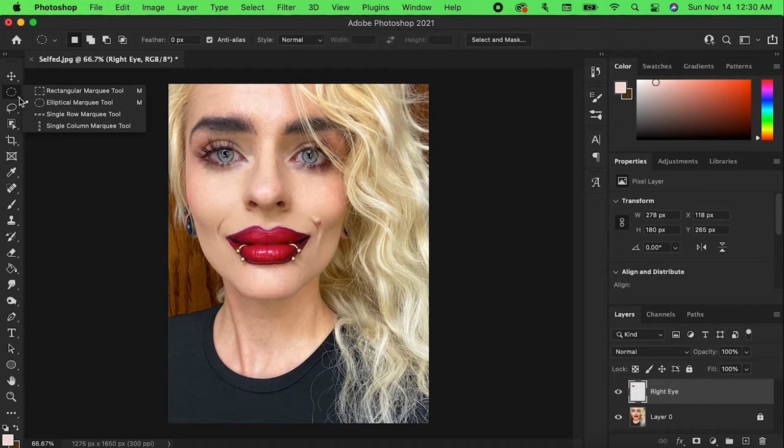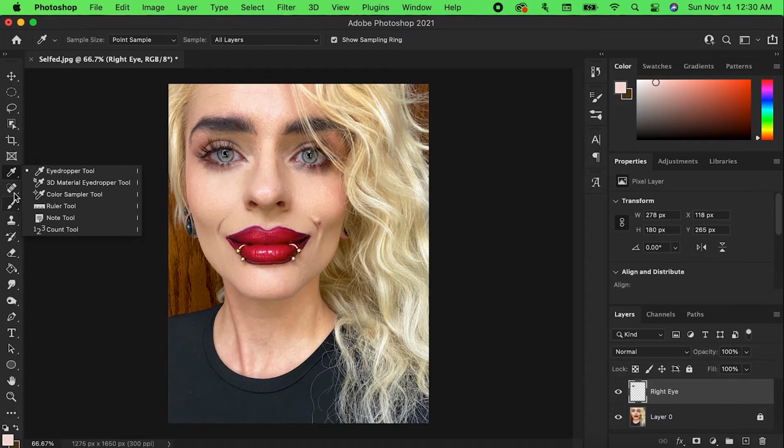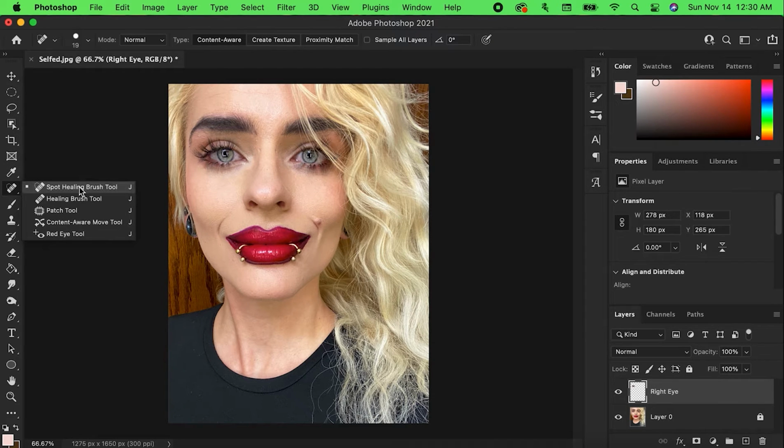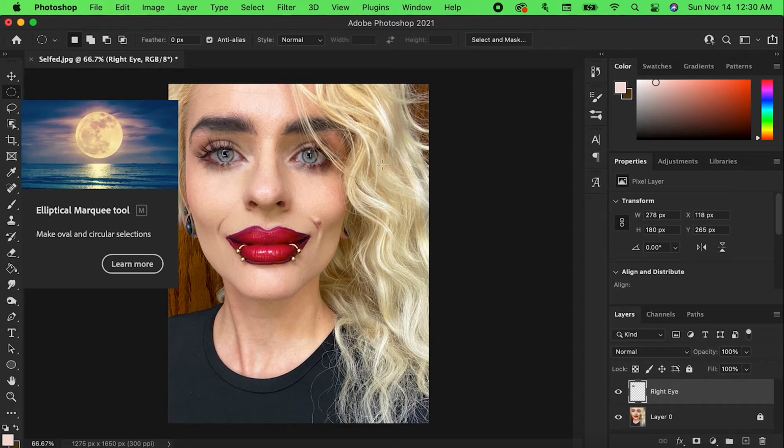Now we're selecting the lasso tool. Each of these tools has a submenu of other tools that will pop up if you right click on any tool. So if you see that little arrow in the corner, you can always right click and see what else it does. The reason we're selecting the lasso is because for some reason that's the easiest way to actually adjust the image.